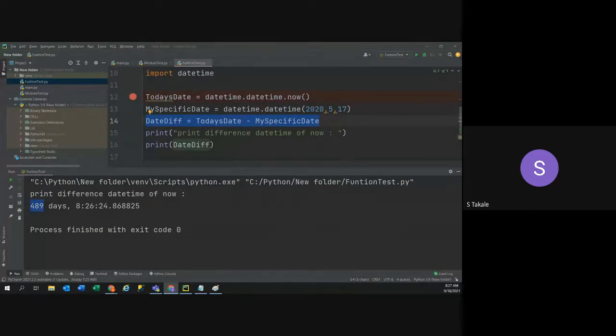Mansi is not here, she left, it looks like. I think Vineet, and I think it's going to be very difficult. But do you guys understand? I think Deepika is saying yes. What about you, Anushka? Do you understand what I'm trying to explain here? How the date difference works?